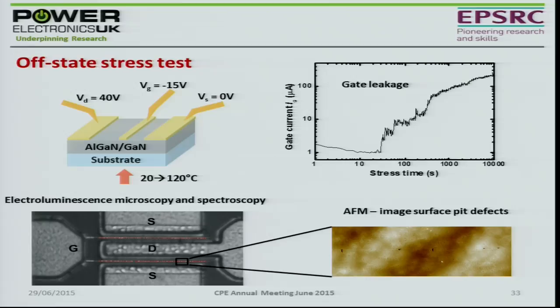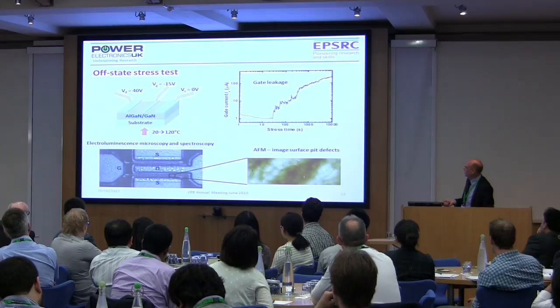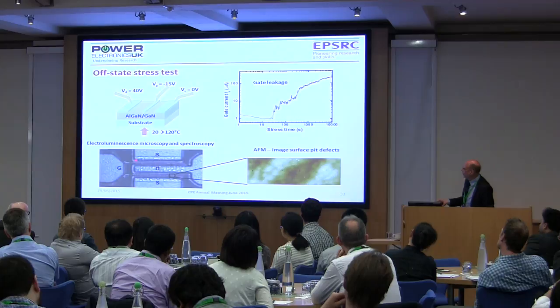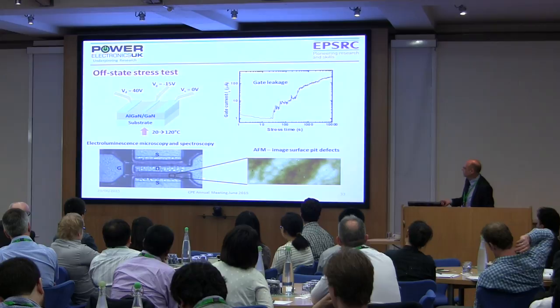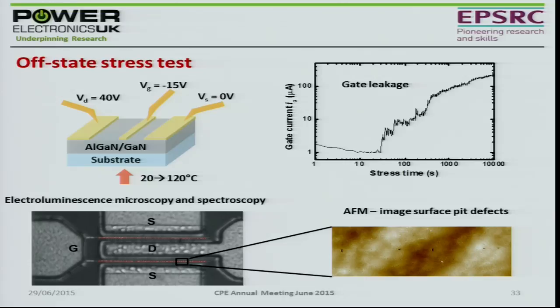Here's a picture of a gallium nitride HEMT — an SEM from the top showing source and drain contacts with very thin gate fingers between them. You apply voltage at the gate and it allows current to flow from source to drain. There's also an AFM image along this edge. What Bristol have found is that with time, as you stress this device, the leakage current through the gate increases exponentially. That's due to defects forming — you can see these little red dots pointing out defects on the gate fingers as they grow with time. Zooming in, you can see little pits occurring along the fingers — they multiply with time and emit blue light.